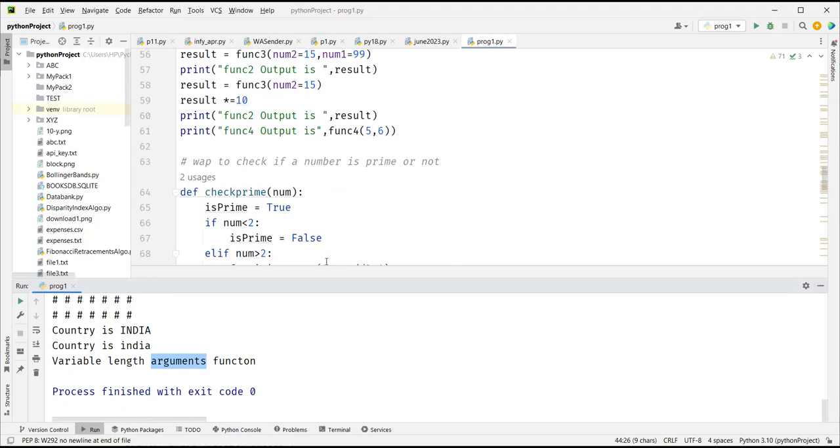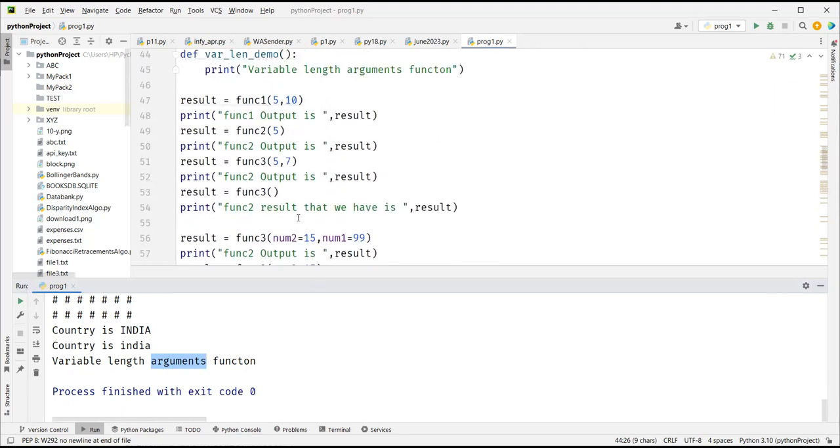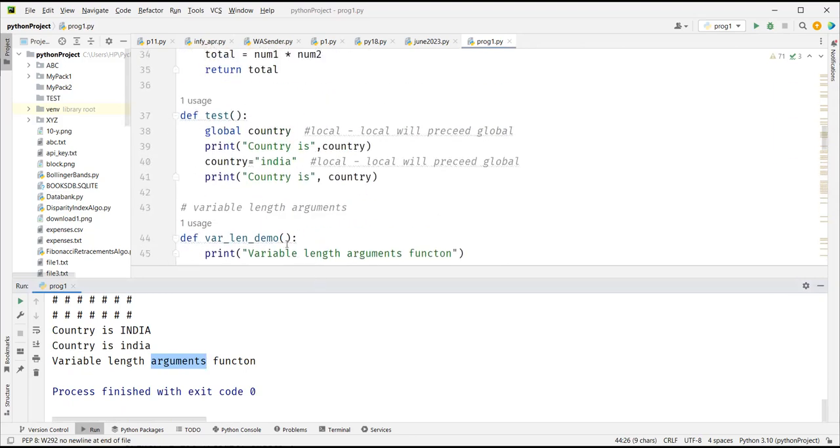Now I will go here and say that your function will need one required argument and one variable length argument. Variable length arguments are defined or used using star or double star.